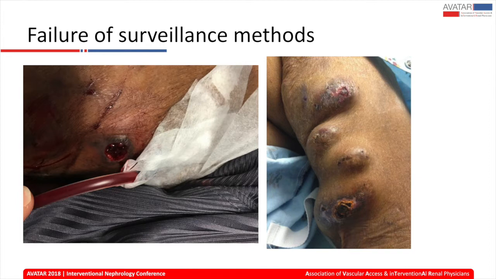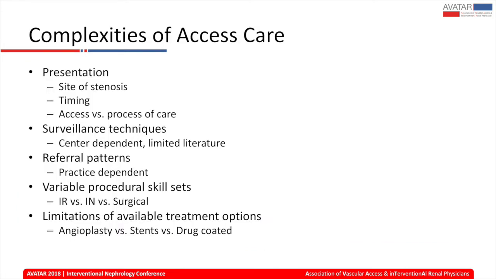Because if you look at the ultrasound surveillance programs, the duplex ultrasound programs, they never did that in a fistula. All the randomized controlled trials using ultrasound surveillance programs, I'm not talking about the access flow, but the ultrasound surveillance programs, were done only in the grafts. So there is still a lot that needs to be studied and found out. When it comes to surveillance, it should not be seen in silo. It should be looked at as part of the access care continuum.